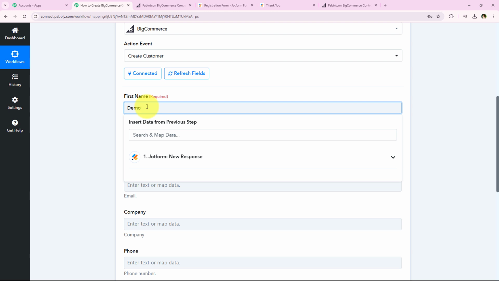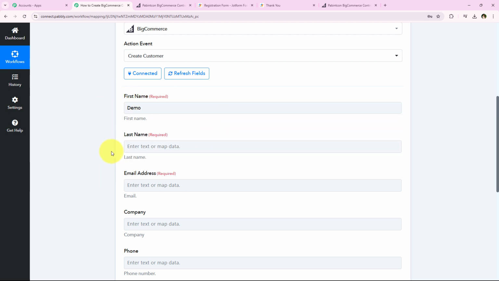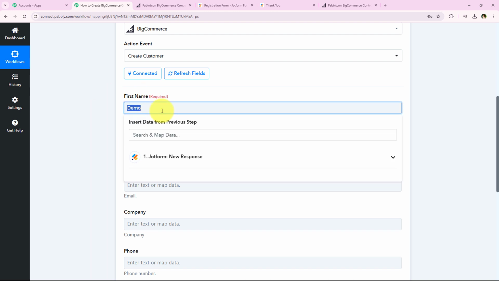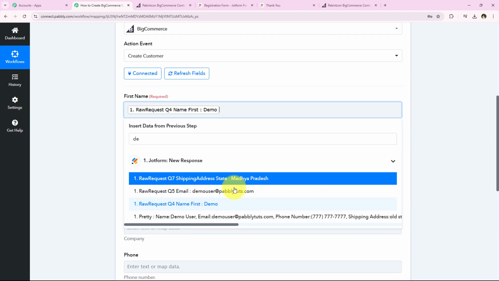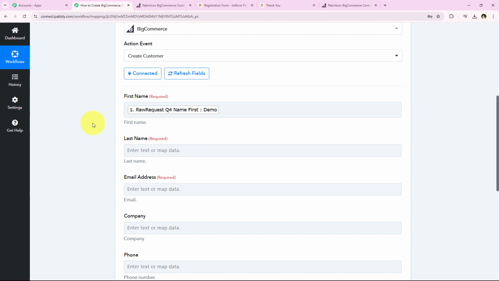Then this will not change with every new response received, because this is static information and I have entered it manually. But let's say that we're going to map this from the previous response. Okay, I'm just going to erase this and map this from the previous response. So I'm just going to look for first name, and as you can see, the same. So let's say we're going to map this first name from the previous response, then this will definitely change because my previous response will also change, right?